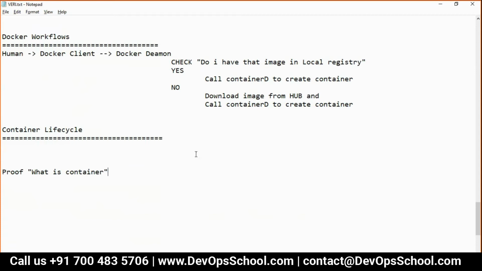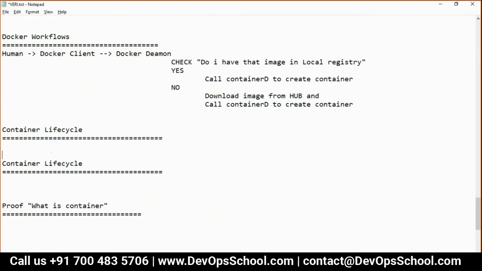Let me talk about the container lifecycle. I want you to teach me the VM lifecycle, because you've been using VMs for the last 15 plus years, I guess, more than that.